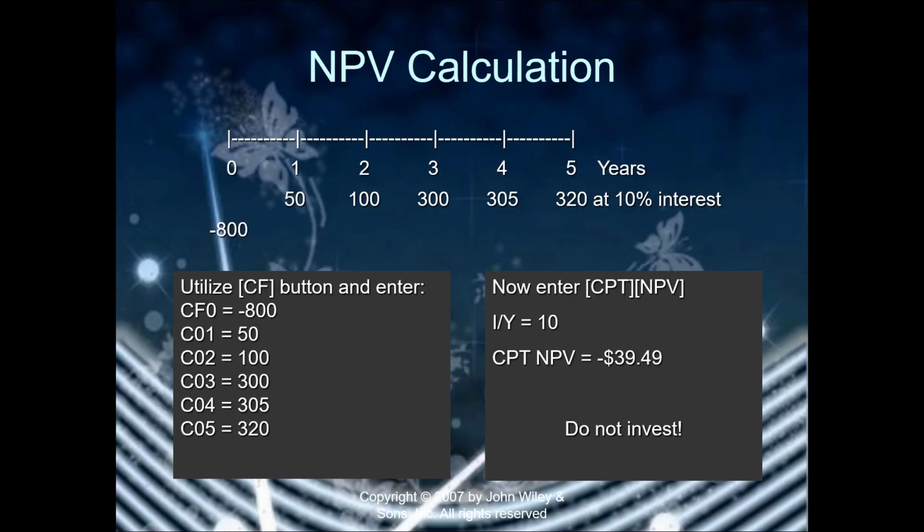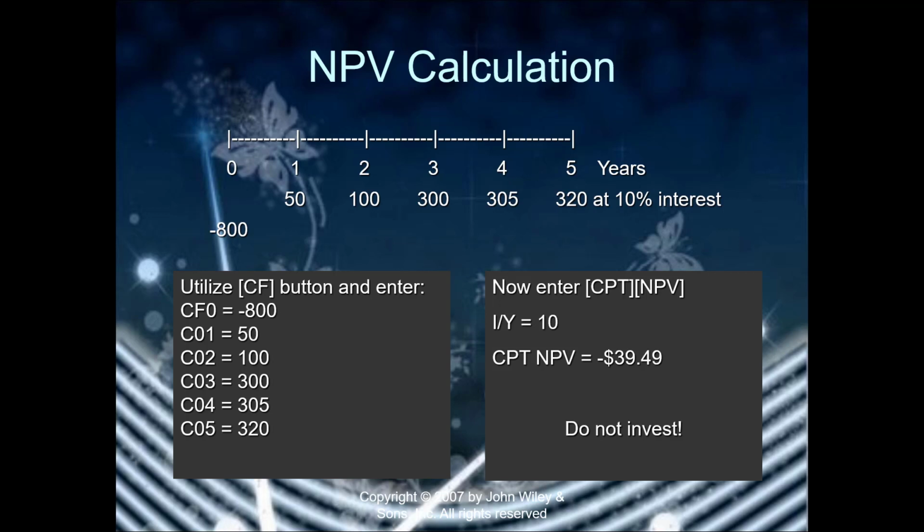Okay? So now we're going to go ahead and walk through and look at this net present value calculation again. We have done this in Chapter 7. We just did it without putting a purchase price, the CF0, in there. All right? So now what we want to do is walk through this net present value calculation.